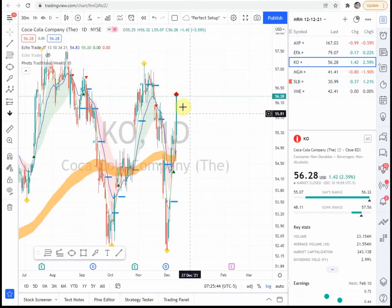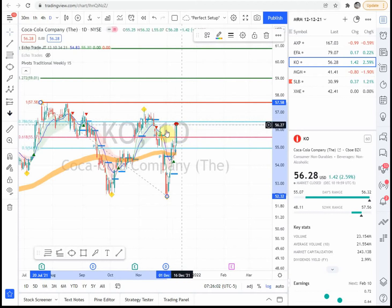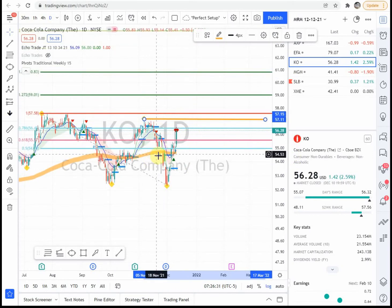That would take it up to 84. All right, next one on the list — KO. This one was definitely popping up on Friday with an aggressive entry. This one had the same sort of pattern — a higher high, an ABC flat correction. Going from the highest high to the lowest low, we are above it. This one has an aggressive entry and a confirmation on Friday. Getting above this high right here is the conservative confirmation, right around 57. Popping above that is going to be super bullish — at least 59, maybe 60. This one looks like it could go a little faster than normal.